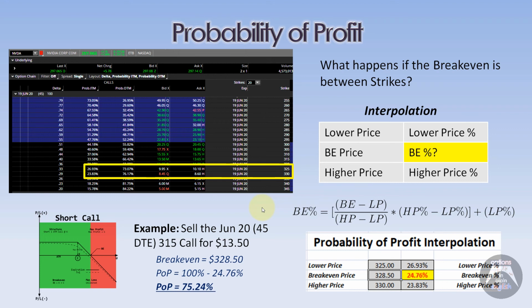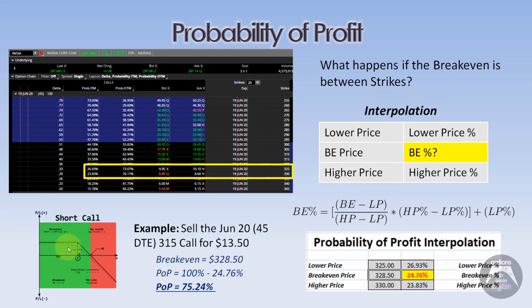So a trade that started as a 75% probability of profit, maybe if the price starts going down, then this probability is going to be higher, and you're going to have some profit already, and you're going to have to make a decision whether you keep the profit, take it off, or whether you keep it on and try to maximize the profit from that particular trade. Because of this, it is very important to understand the concept behind probability of profit.